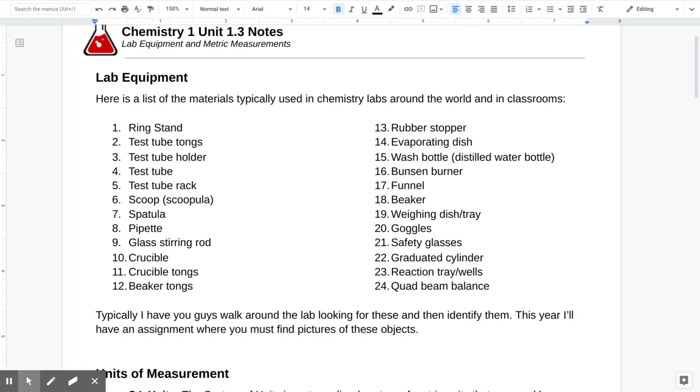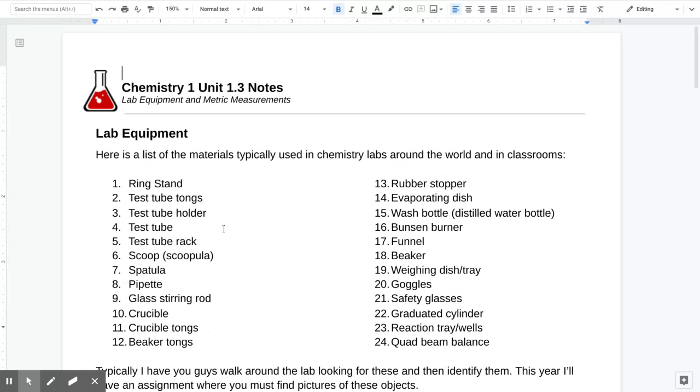Okay. So yesterday we were going over different techniques and strategies, proper usage of lab equipment, looking at different lab equipment, sketching down what they look like, et cetera. So here, just getting right into it, is a big old list of lab equipment that for the most part most chem classes, if not all chem classes, use, or at the very least mention. And you can go through these yourselves.